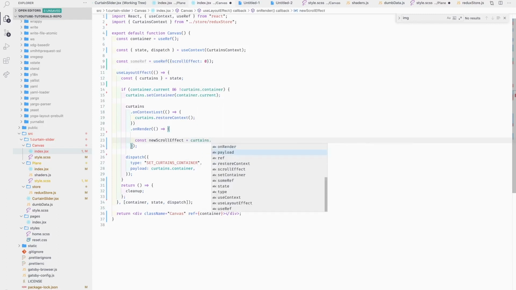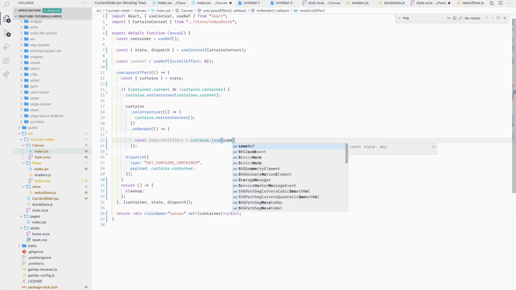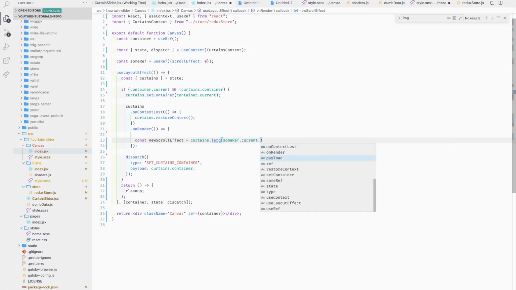So the curtains also has the lerp function, and we will lerp from what we have now, scroll effect, to 0 with a value of 0.075. This is when we stop scrolling, the elements will stop moving smoothly, so it will go to 0.